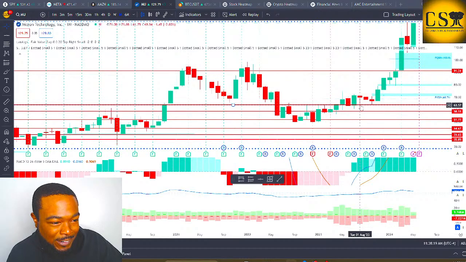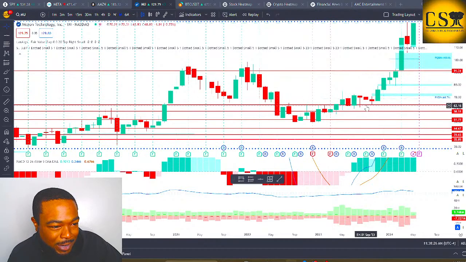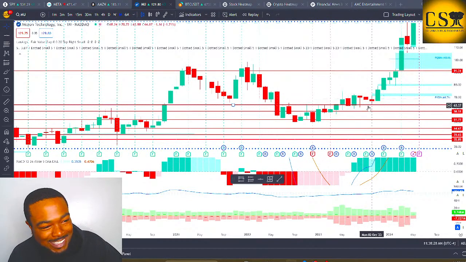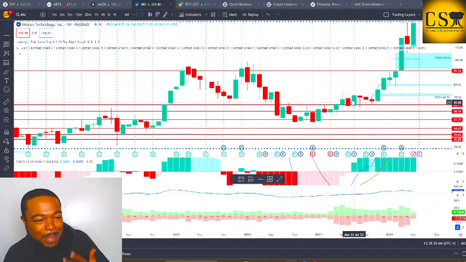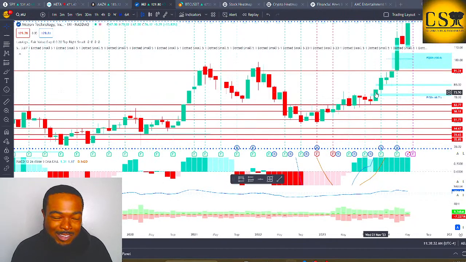They keep catching support, and it's putting in even higher bottom wicks over here because it tried to break down, but it couldn't. It bounced back up. Tried to break down, couldn't, bounced back up. Oh, I would have been going crazy with puts right here had I had a macro vision of this and this was on my long term plays.